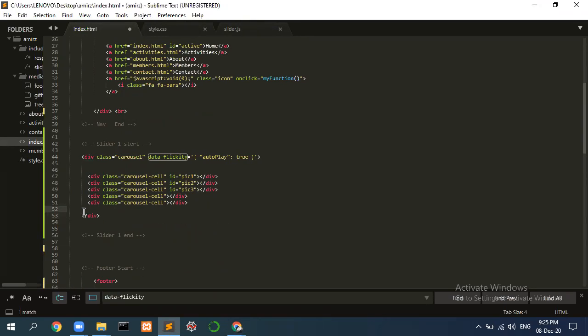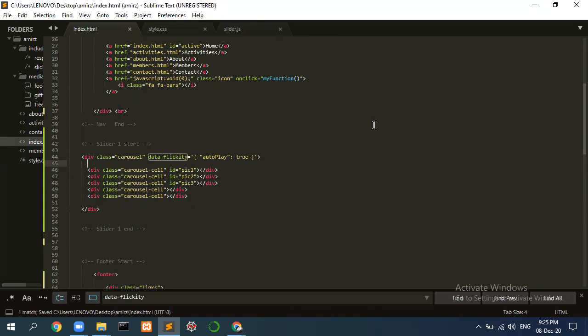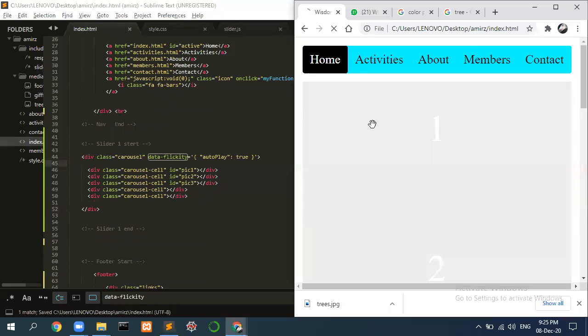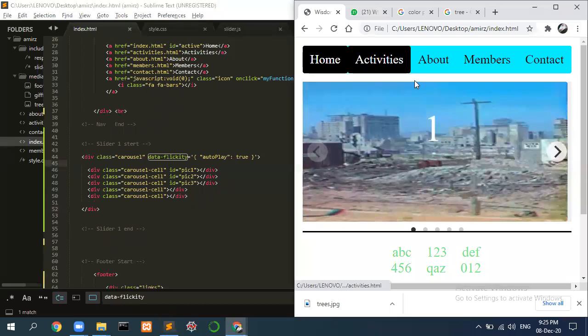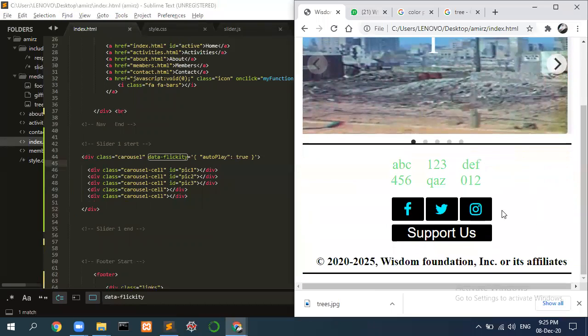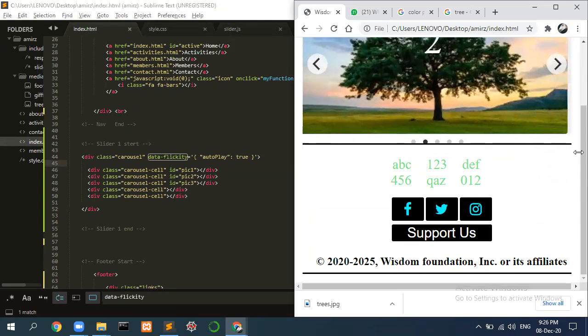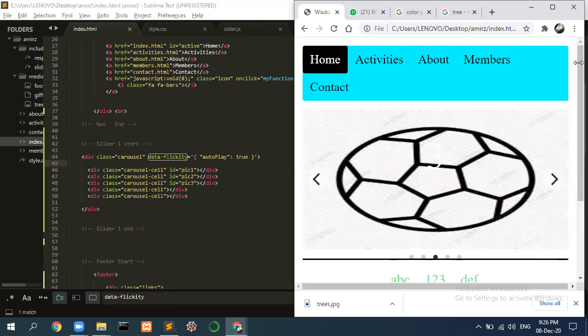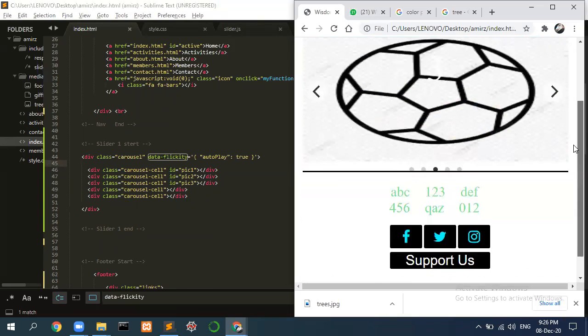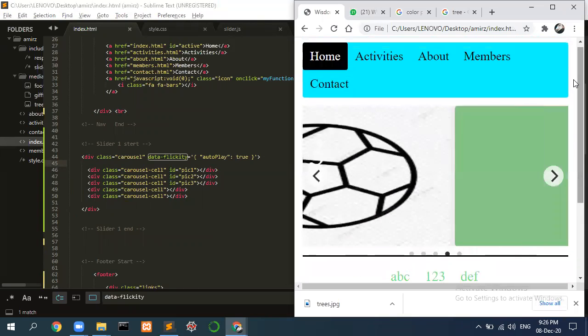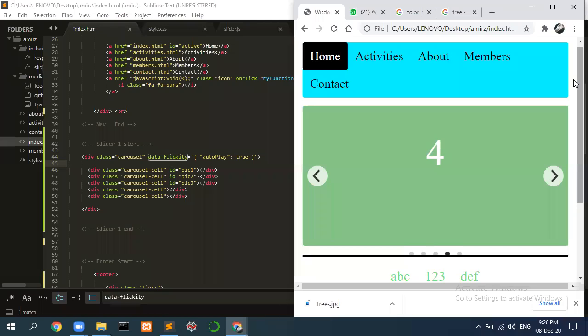All right, so now more or less everything is almost done. Now you can add main content in your document over here. You see we have a header, the slider, and this footer over here. This footer is mobile responsive, this header is also mobile responsive, and the slider is also mobile responsive. It's actually taking 100% of the width.